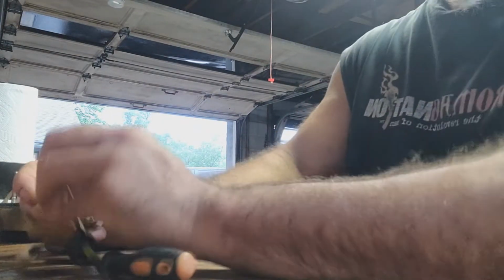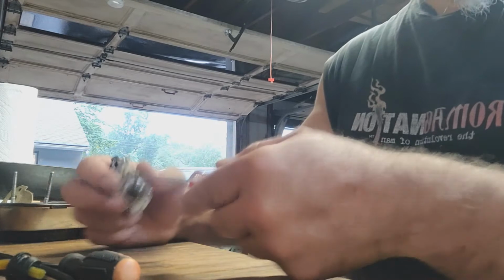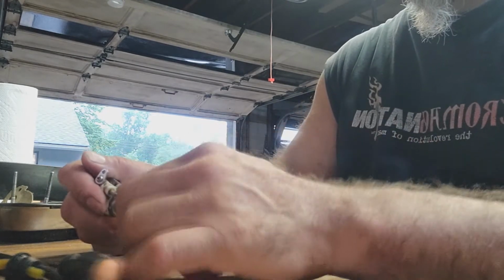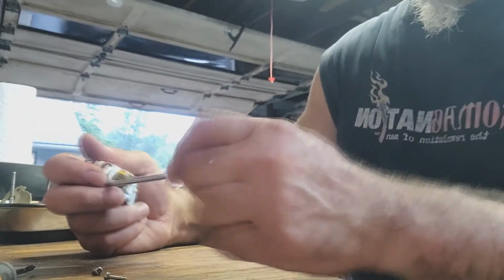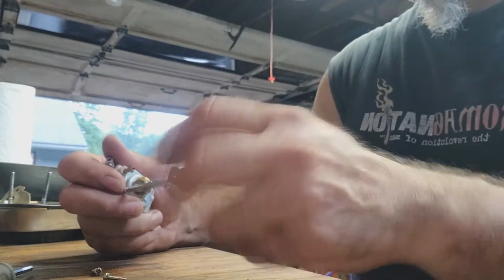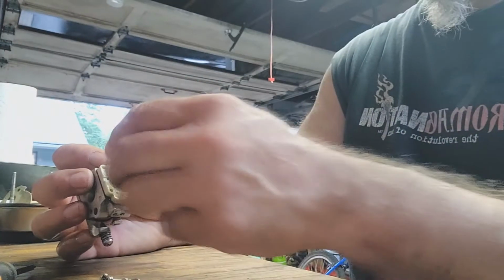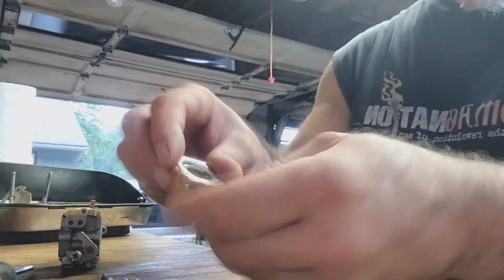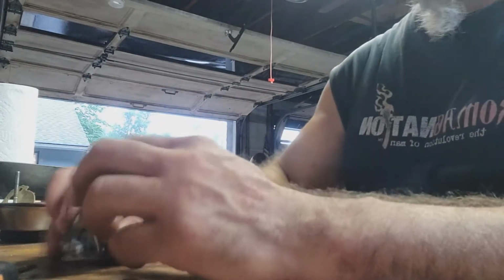I thought it would make an interesting video. Let's take these lines off. I think I have some gum out carb cleaner, and I'll spray that through everything, and we'll blow it out with an air hose and see what we have from there. One thing to remember too, always try to keep all of your parts that belong together in one area. So I'll take the primer bulb, and these 4 little screws that held that on, and put them in my magnetic tray here.